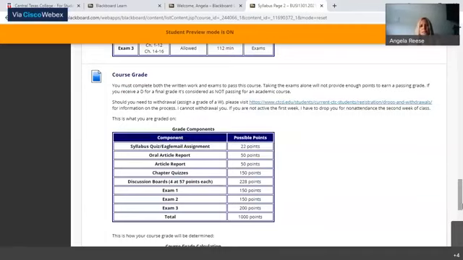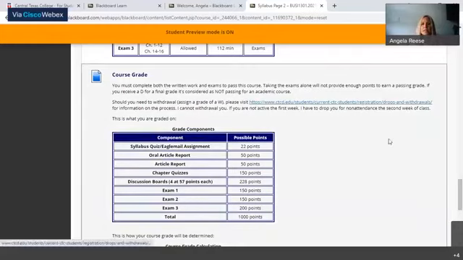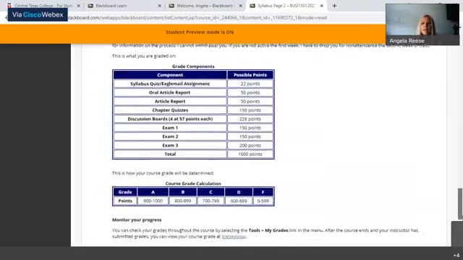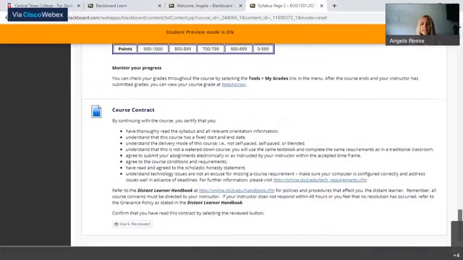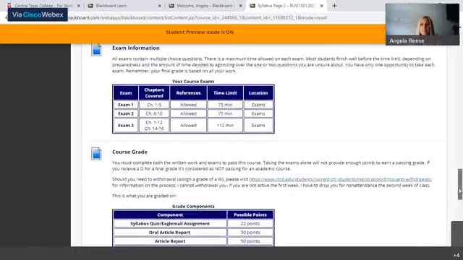The other thing I want to point out to you is that once you participate in class, instructors cannot drop you from class. So once that magic mark hits and you've participated, it's up to you to withdraw from the course if you feel like you are not going to be successful, which is through this link right here. It gives you instructions. And then at the bottom, this isn't in every course, but it is in the majority, is a course contract, meaning that you are submitting that you have read through everything, that you understand everything, and that you realize the type of course it is and what is expected from you.